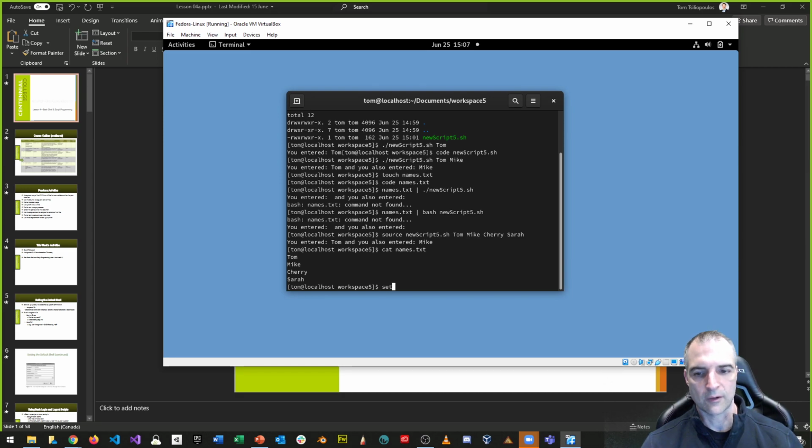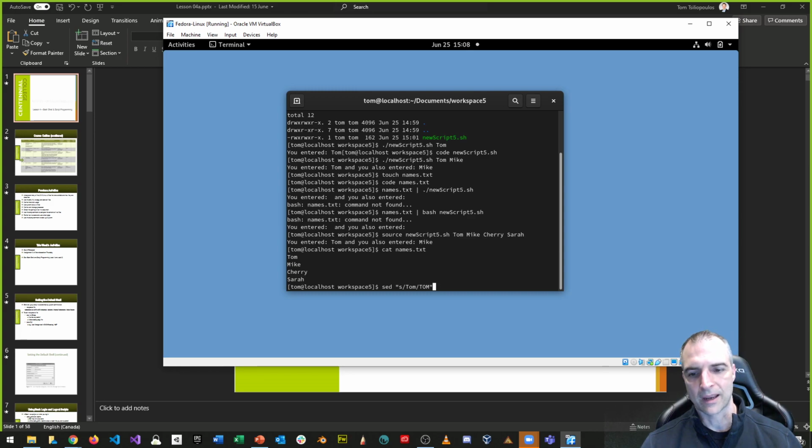So the way sed works, I can go sed, and then what I have to do with sed is a single quote or double quote, and then the first command is s for substitute, slash, what I'm looking for. So this is kind of a search syntax. I'm looking for Tom, and I'm replacing with TOM. Okay, so that's what I want to do.